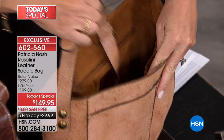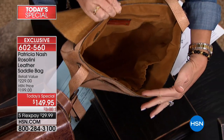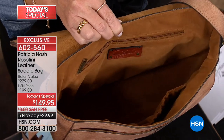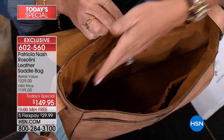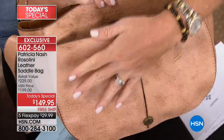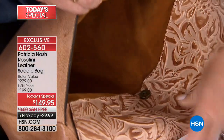Just the leather alone in this bag — forget about the craftsmanship and all the hand finishing — the actual cost of this leather, it's just amazing that we're selling it at this price. And look at the organization inside: this lining is soft like suede, a faux suede finish. So if you throw your sunglasses or reading glasses in, you don't need any additional cases. Everything you touch is either the finest leather or the softest faux suede. You've got a privacy zipper, two separate accordion pockets so everything stays in place, and a nice oversized front pocket that goes all the way down. What makes it a true saddlebag is the flap that closes over with a magnetic closure — and there's even another magnetic closure in the back, all beautifully faux suede lined.